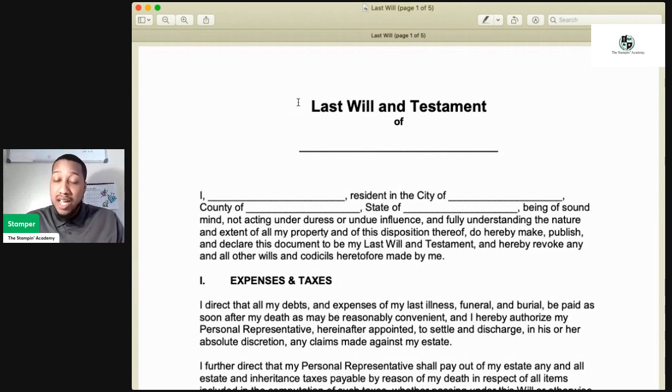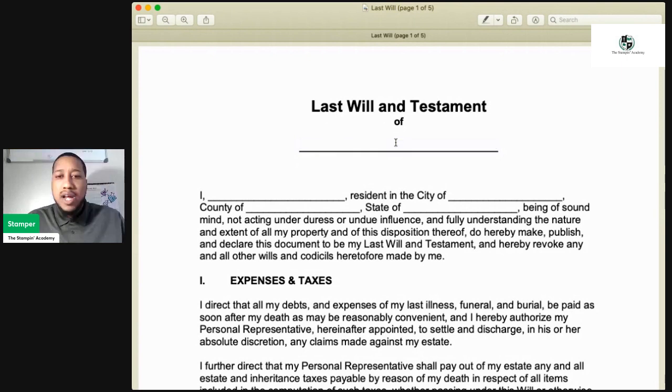For those types of signings, you can do really well because you're charging to notarize the documents, and you're charging the fee to travel to those clients as well. For these signings, you could probably bring in at minimum between 100 and 125, depending on how you price your services. But you can do really well with these signings if they have all these documents in the package. So let's get right in. This is the last will and testament.